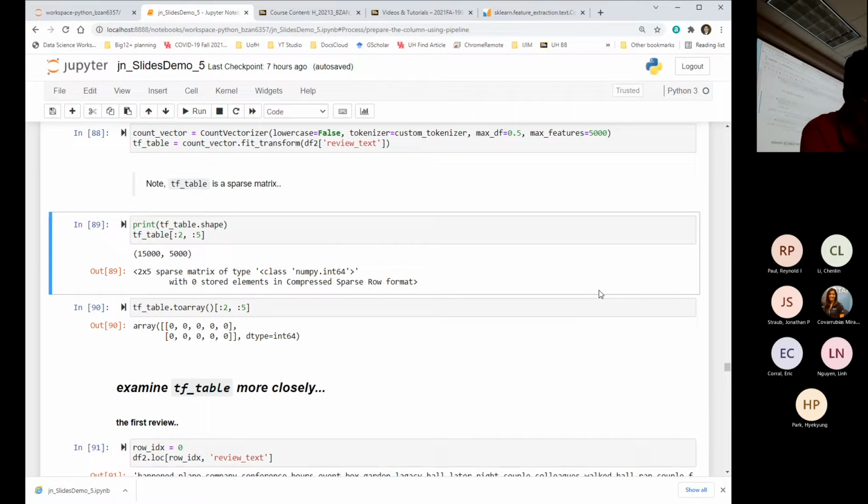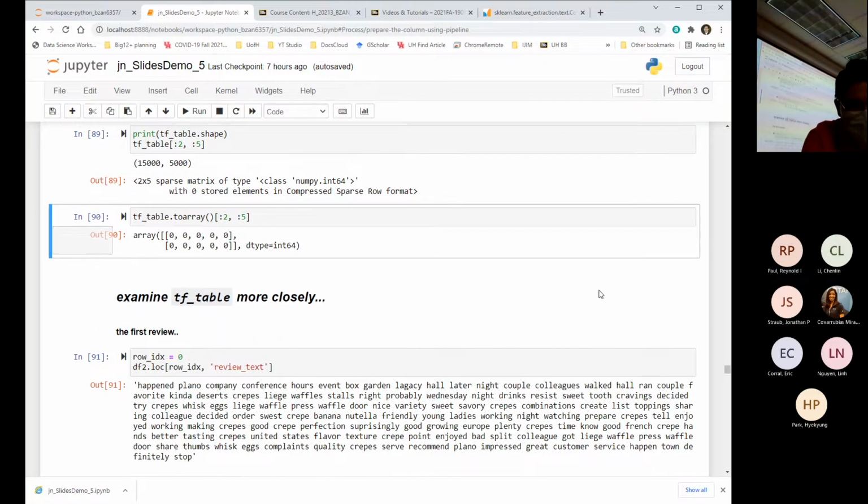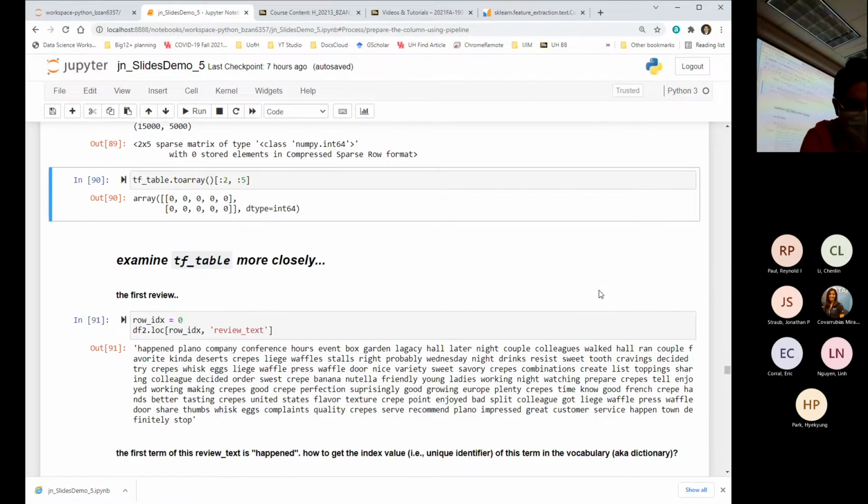And there are going to be a lot of zeros, because you have 5,000 columns. If the first review has 100 words, it's only going to have up to 100 non-zeros. The rest, 4,900, they are zeros. This is term frequency. It's a highly sparse matrix. And it just happens that the first 5 columns refer to 5 words, right? These 5 words did not appear in this document.